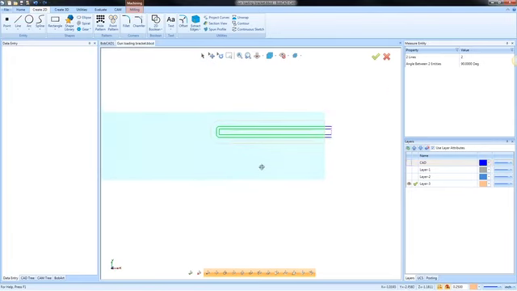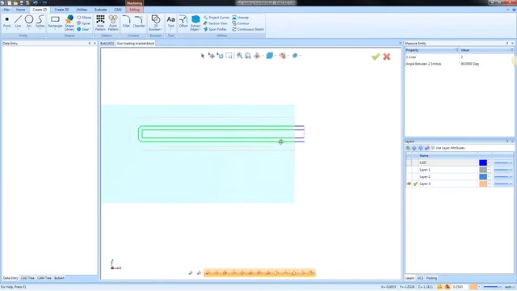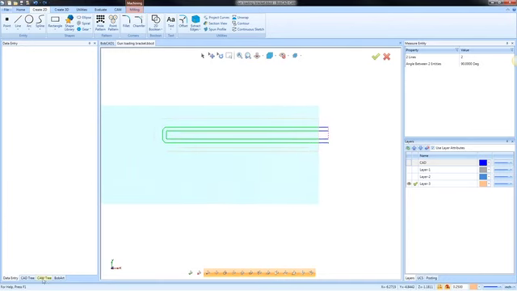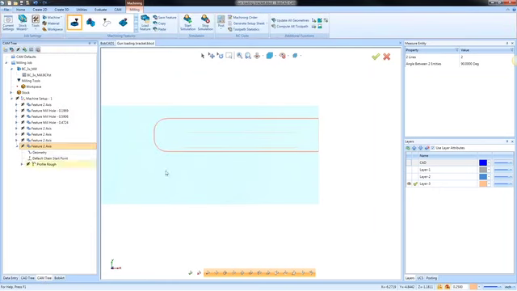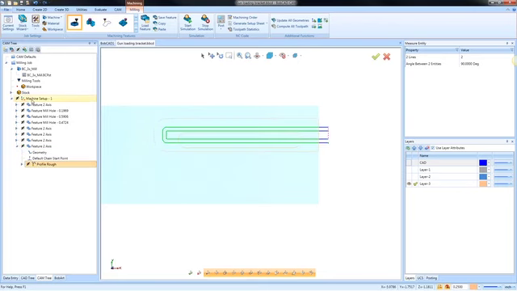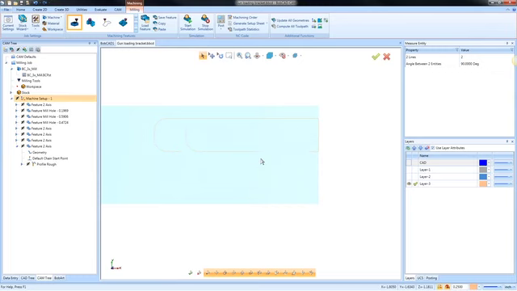All right. I don't want to see the other toolpath in my way. So what I'm going to do is blank it out. So I'll go to the cam tree, and I'm going to just blank that toolpath out. As far as the inside shape geometry, I'm just going to select it and delete it. And then this line here, what I need to do is turn this line into a dotted line for an open pocket.